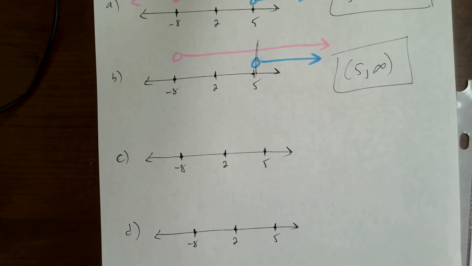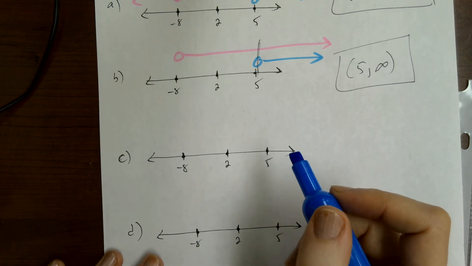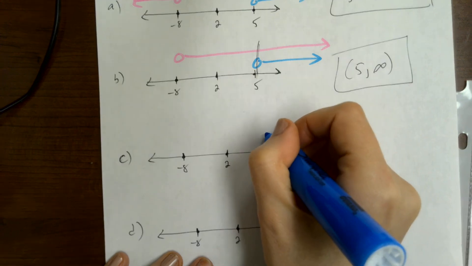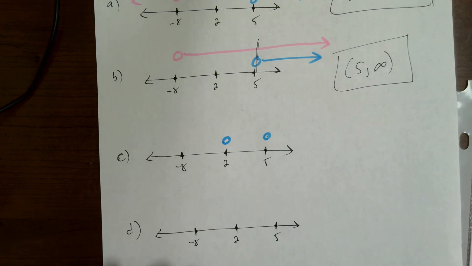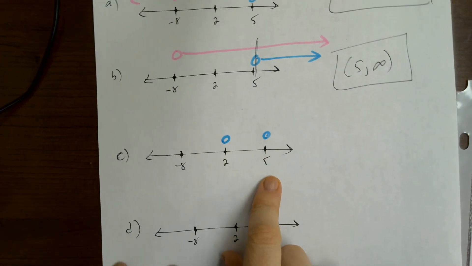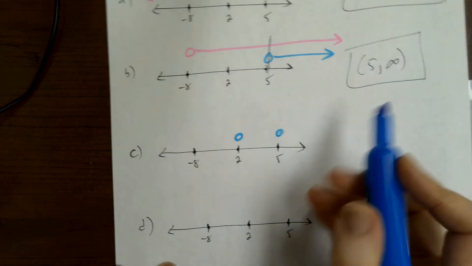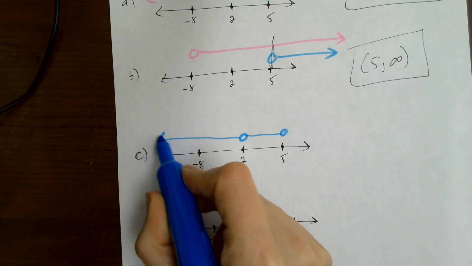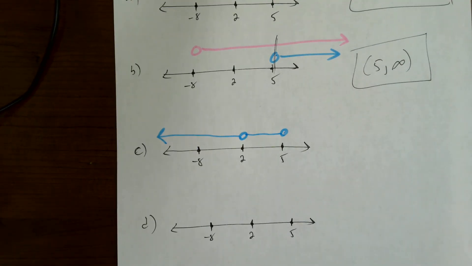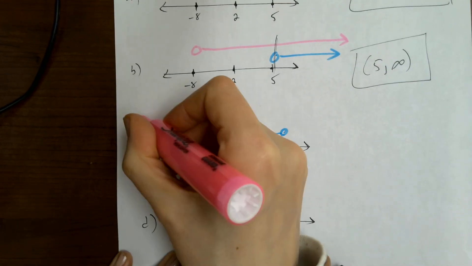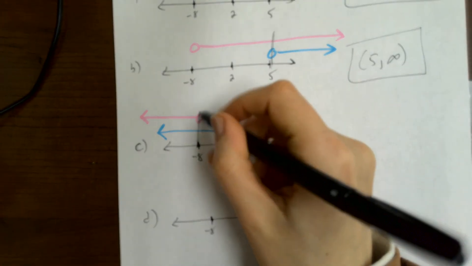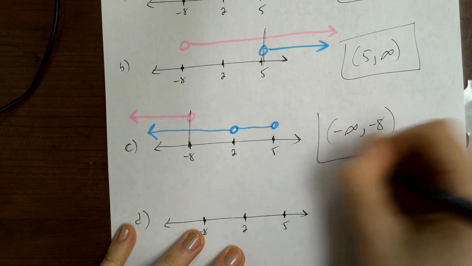C — decreasing and concave up. F prime is negative for decreasing. This gets maybe a little tricky. At two and five, F prime has holes — those are critical numbers for F prime, so at two and five F prime is either zero or undefined. That does not indicate increasing or decreasing on F because zero or undefined is neither positive nor negative. So F is decreasing where F prime is negative. And we need concave up — F double prime positive. So we've got the overlap: negative infinity to negative eight.